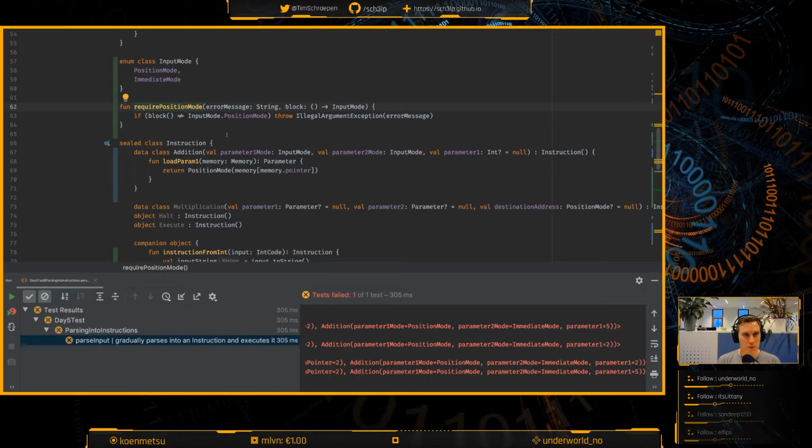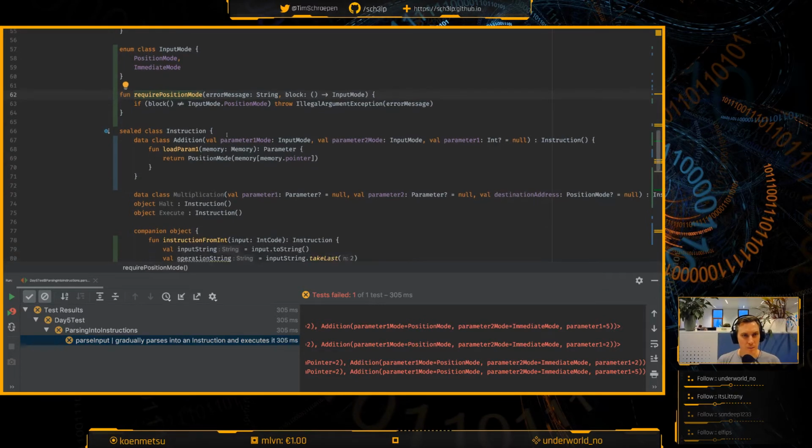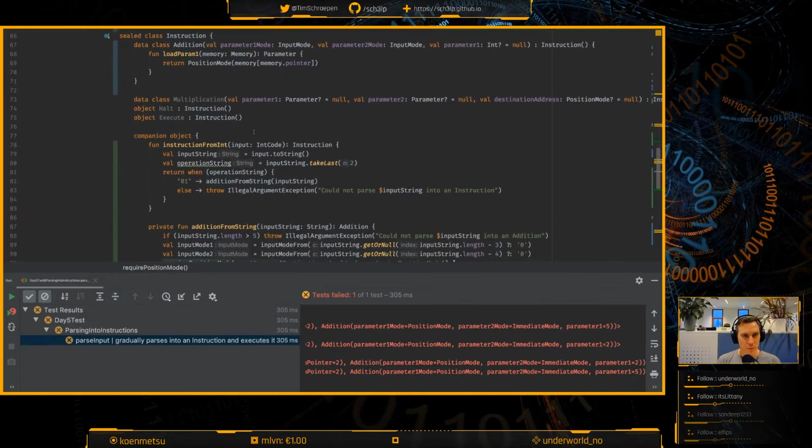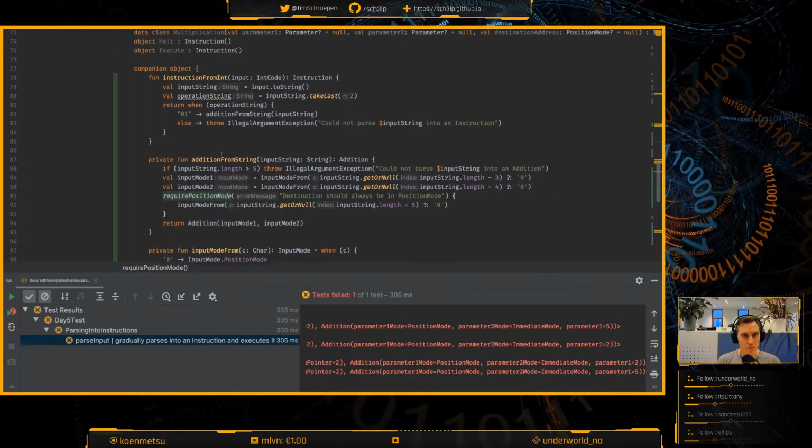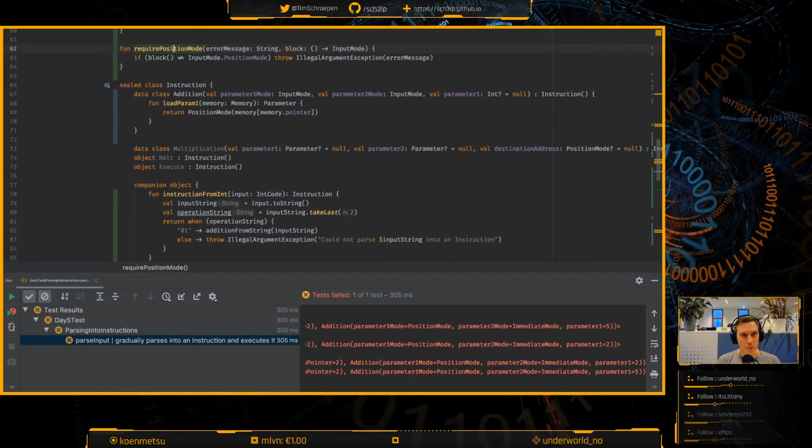What the hell is this? Require position. Yeah, that's like a util thing. Where did I put that? In fact, that's far from the code.